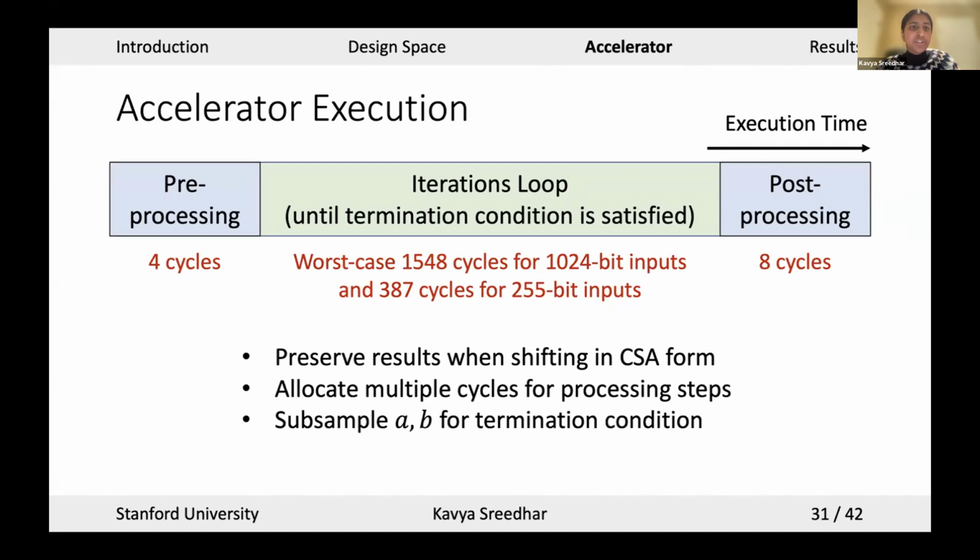In a related note, we need to determine for the average case when A and B are 0 to know when to end our algorithm. And those again require long carry propagate adds. So we actually compute those over 4 cycles during our iterations. And this means that in the average case, we might add on an extra 3 cycles to our execution time. But given that we are running this algorithm for 400 to 1,600 cycles, this ends up being a very negligible contribution.